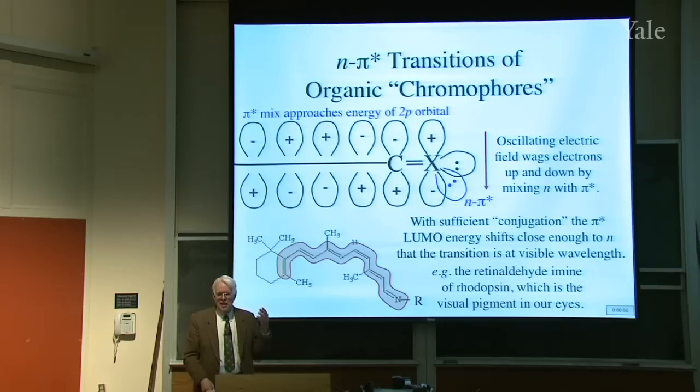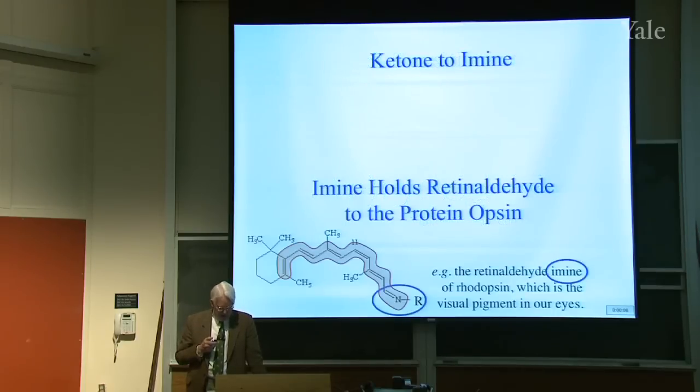Now you remember this slide that you've been reviewing for the test about chromophores, but let's just now focus on this part down at the bottom. Notice that it's the imine that holds the chromophore, the thing that's going to be colored, that conjugated system, onto a protein to make rhodopsin. So that's what holds retinaldehyde. This was originally an aldehyde with an oxygen on here, but it formed an imine and got held to the protein, so it functions the way it's supposed to do in your eye.